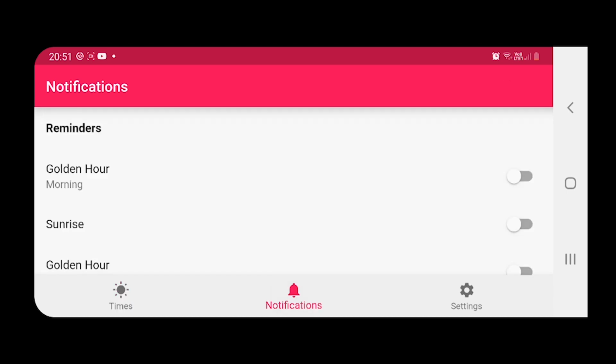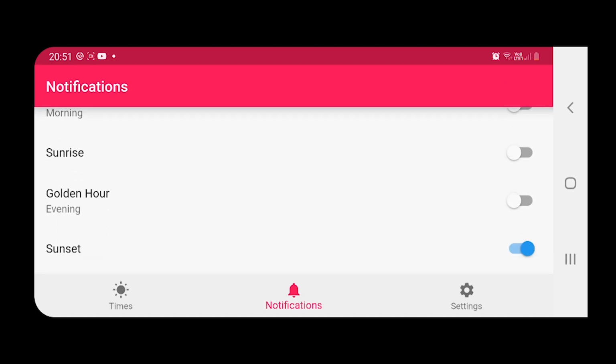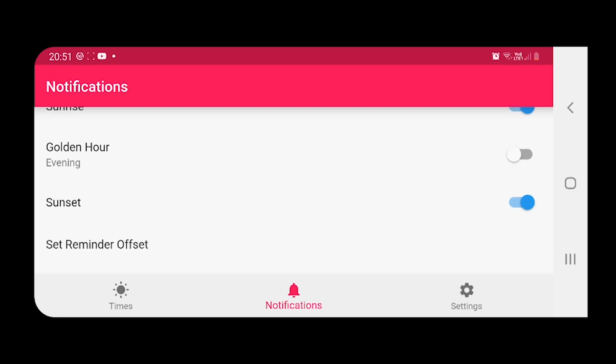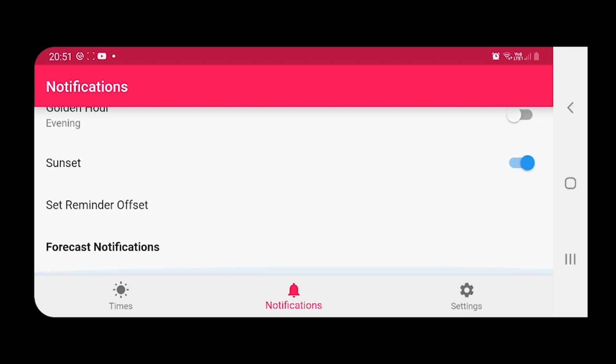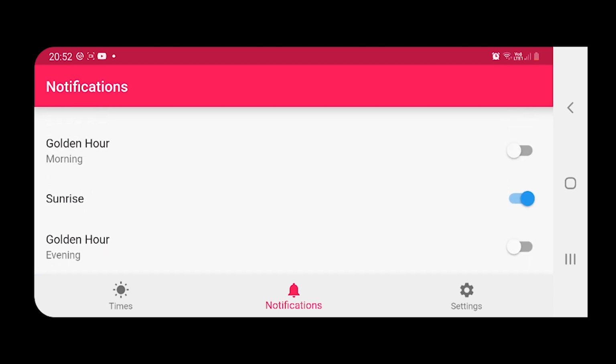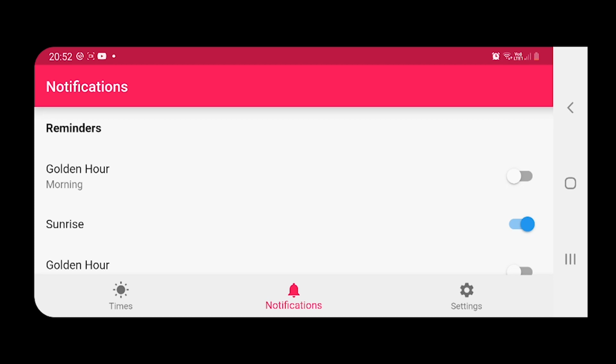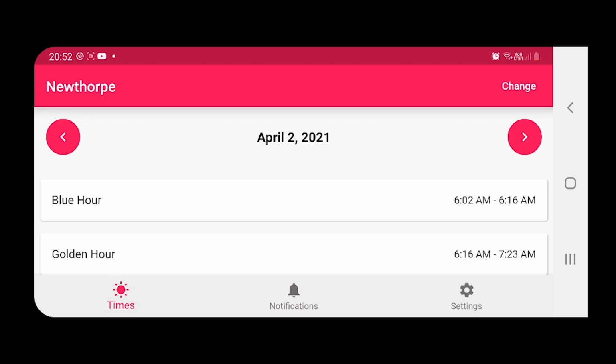You can set yourself a notification, so you can have any of these. I usually have the sunset and the sunrise on notification, so if I'm getting up early, I'll know that I've got a certain amount of time. So I think it's an hour. It notifies you before, but trust me, you'll get some cracking sunrise and sunset shots with this. Not with this app, but this will remind you when it's actually going to happen.